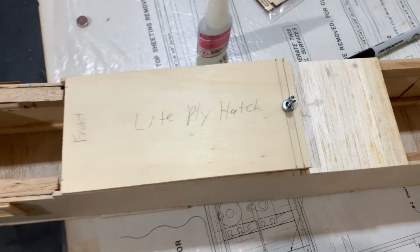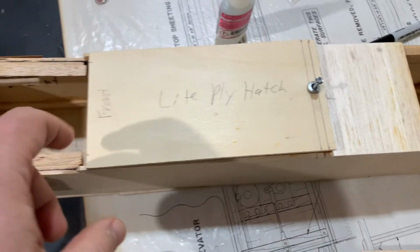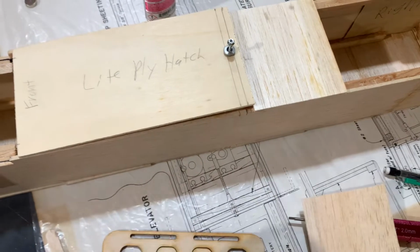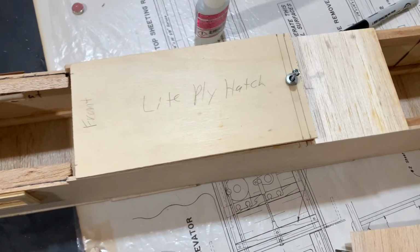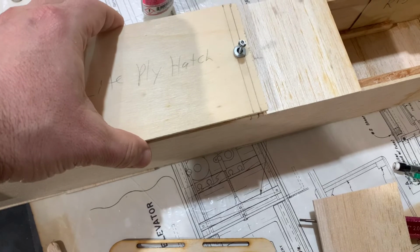Now the instructions call for 8 screws. I'm going, well, that's ridiculous. I mean, I'm trying to take a battery out. Between having the tongue and groove and the single screw back here, that's more than enough. You could even add a magnet if you wanted to magnetize the hatch, which would work really well. I just decided to keep it real simple and do one single screw. That's more than enough to keep that in place and make the battery readily accessible.